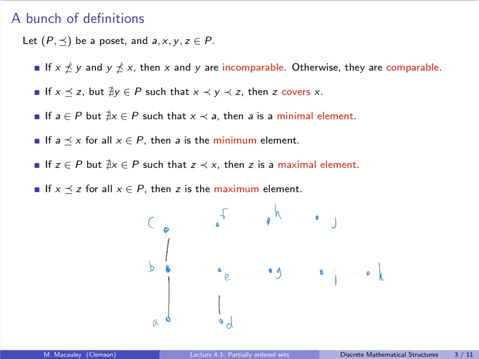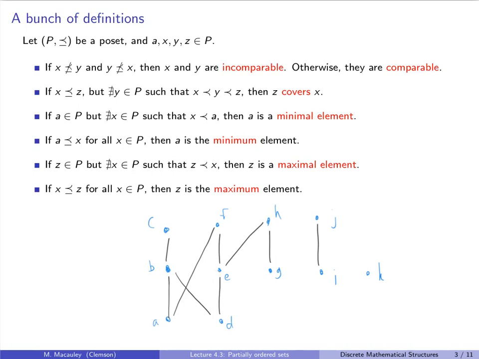So what I will do is, anytime two points are connected by a line that goes upwards, that means one of them is smaller than the other. So let's see, how do I want to do that? Yeah, let's just do that. So here's a poset, and the fact that A is below B means that A is less than or equal to B. However, A and E are incomparable because there is no upward path going from A to E.